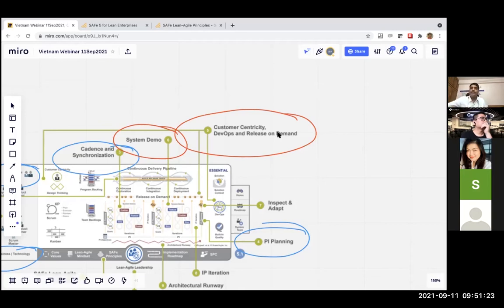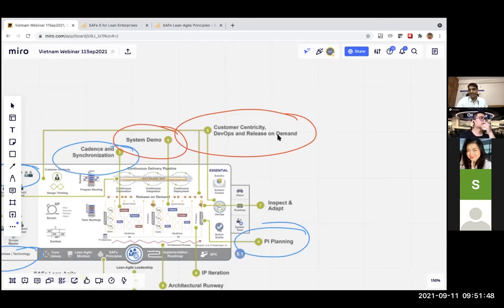So the idea is, you keep on developing on a rhythm, but the business will keep telling you, okay, these two features look nice, can we push them to the market? Sometimes they might say, if you are a bank, you don't want to push every day. Rather, you would say once a month, I will push this. Yes, correct. So SAFe is connected to both the business side and the development side.